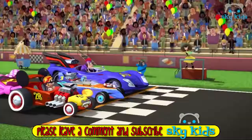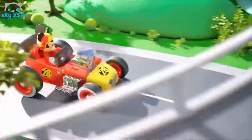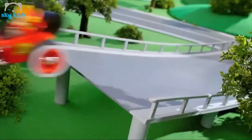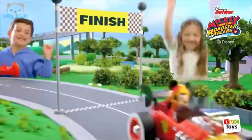From Mickey and the Roadster Racers — start your engines! Ready? Steady? Go! Mickey's RC car goes at full speed into Hot Dog Hills. Watch out for the ramp — what an amazing jump! Be careful, there's an obstacle. Mickey takes the lead! Mickey and the Roadster Racers RC car — let's roll!